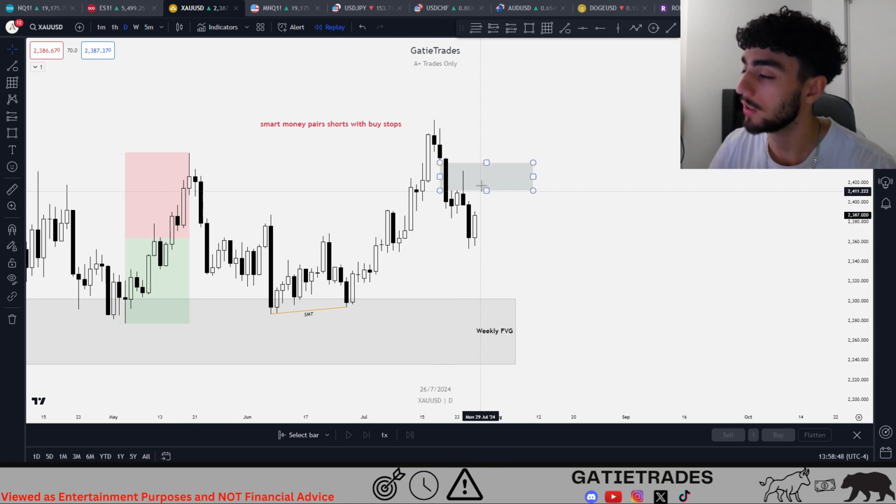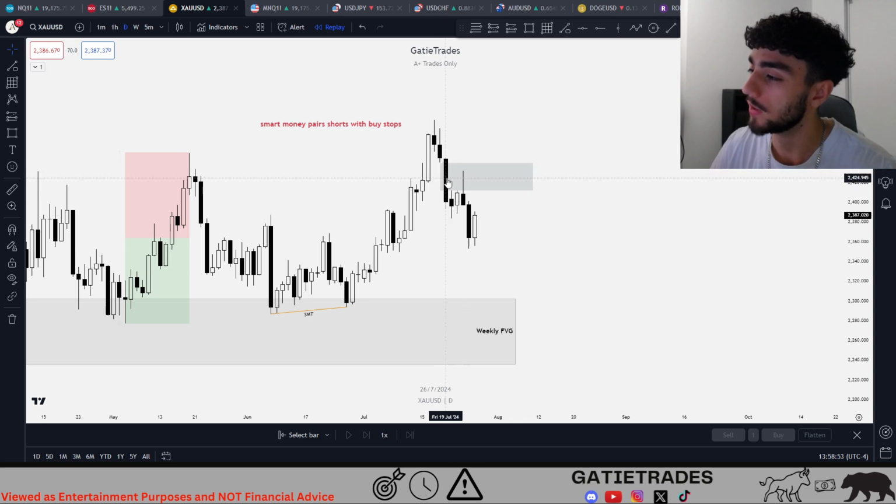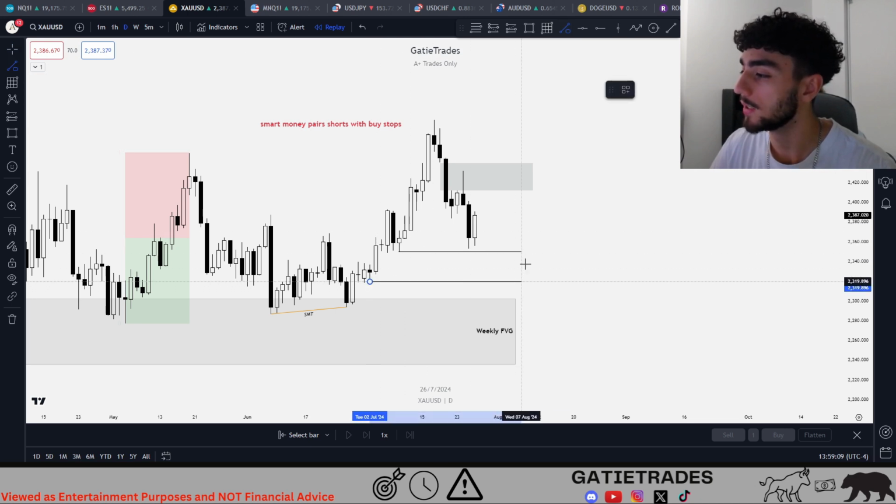And where could you look to get an entry? Right here in the institutional order flow entry drill, this fair value gap you can look to enter. So you can see price entered this fair value gap and distributed lower. Where can price likely go lower to? And you can start expecting some of these lows to get taken out.